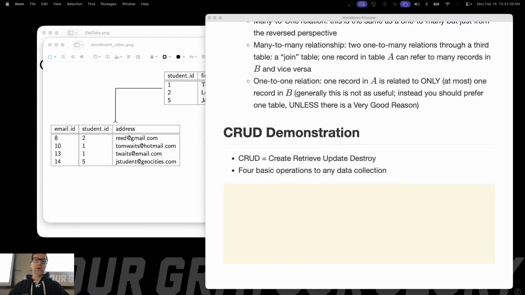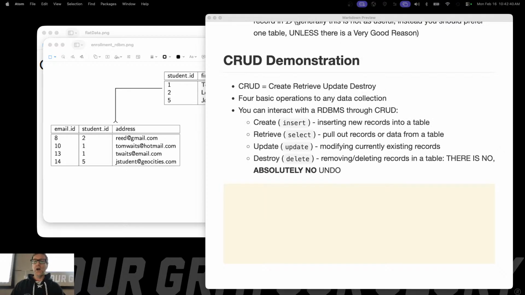All right, so we're going to learn a new language here now. We can interact with an RDBMS, a relational database management system, through CRUD. Now, create, the keyword here is insert. Retrieve, the keyword is select. Update is the only one that makes sense because it's the same keyword there, update.